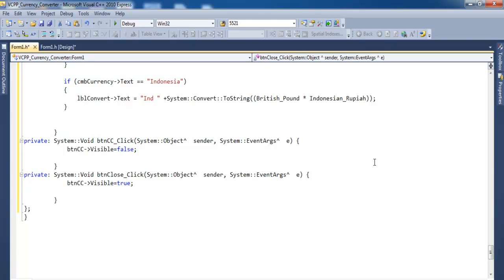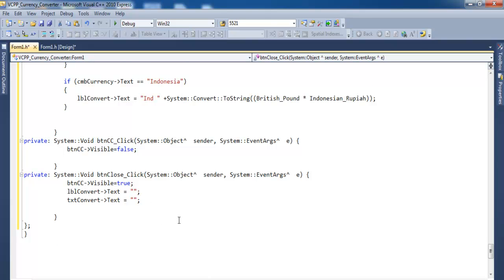Okay, and we then need the converter. We need to clear that. Clear the converter, and we also need to clear the text box itself. Yeah, then we need one more.